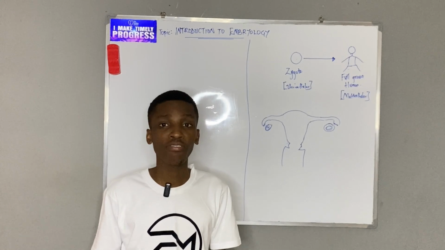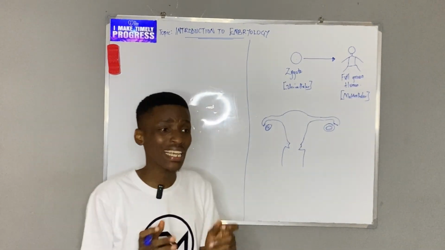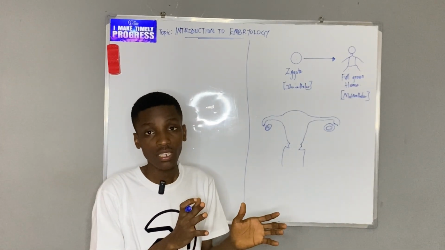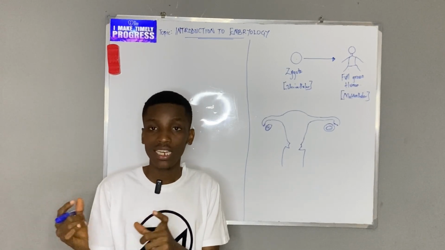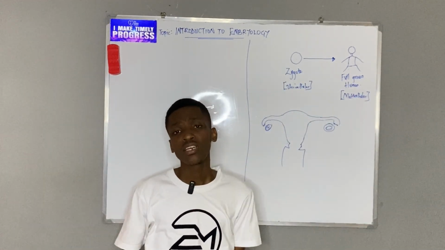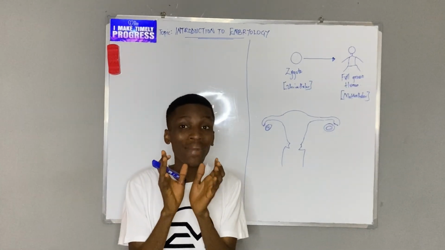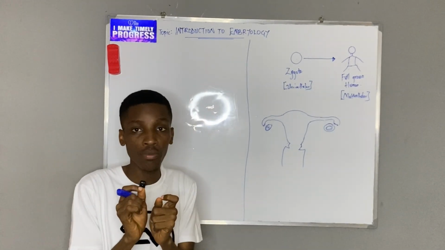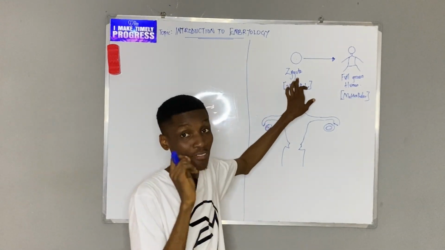So I'll begin by defining embryology. What is embryology? Embryology is just a branch of anatomy that studies how the structures of the human body develop. Now, anatomy as a broad course looks at structures, body structures. But when I say embryology, my key study here is development. How does the body develop from one cell, which was at fertilization?